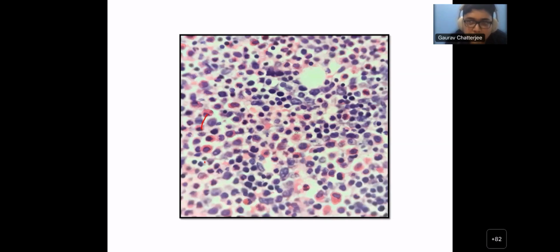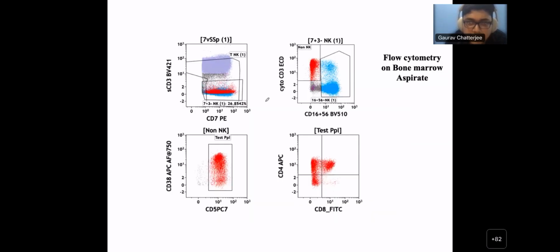It's a case of T lymphoblastic lymphoma, but we can't see too much blast cluster on the bone marrow, neither in bone marrow aspirate nor in bone marrow biopsy. We did a flow as well, and a similar population of T blasts we could identify in 0.17% only. So again, it's not the predominant finding in bone marrow, but they are there. Those T blasts are still there.